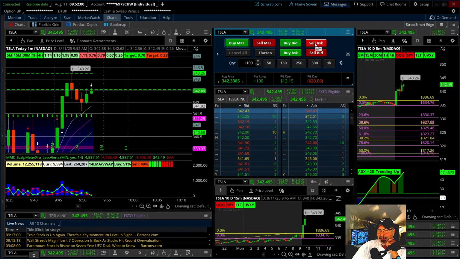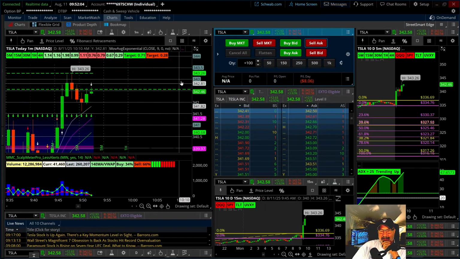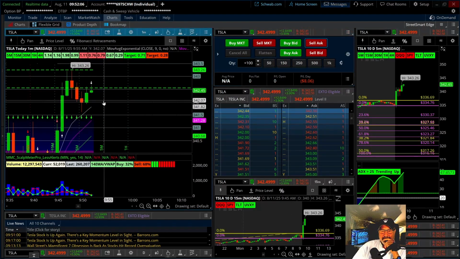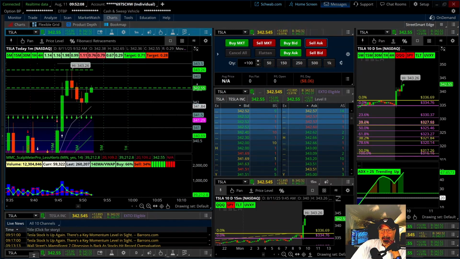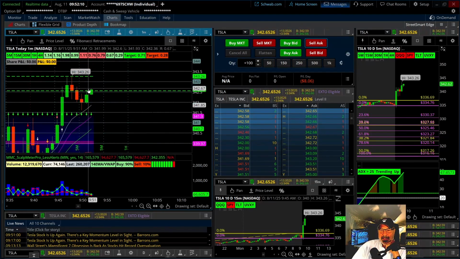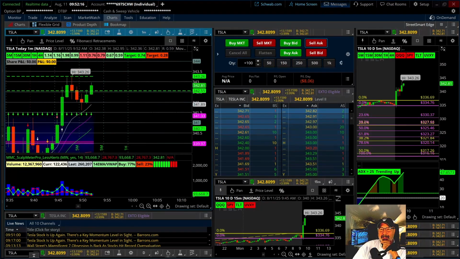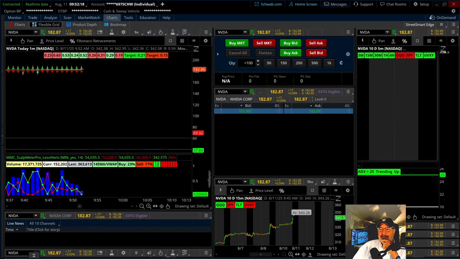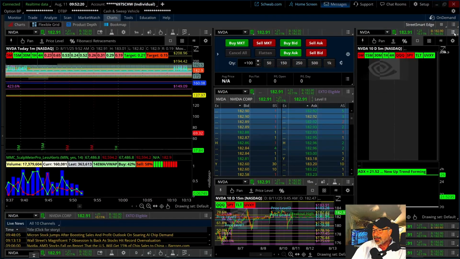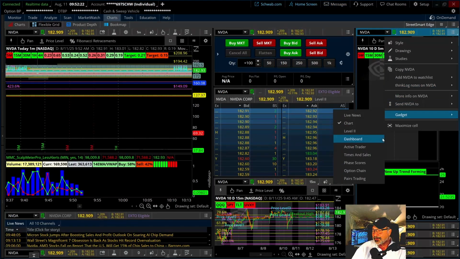It's just stalling right here, not giving me many moves. I got down to $8 negative there. Well, I would be hesitant to ride that short again right now. And I'm chasing it long. It's starting to consolidate here. Let me take a look at NVIDIA. After all that, I'm $8 down. Oops.